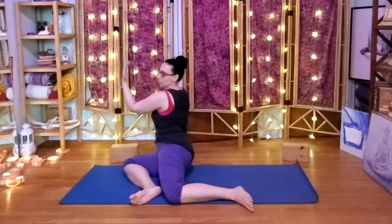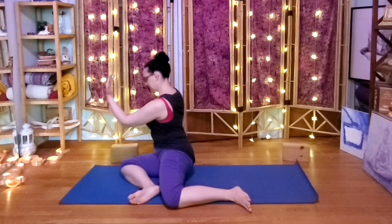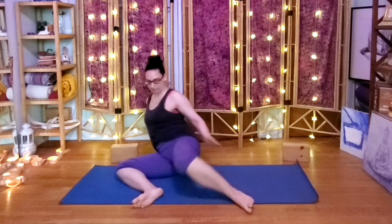So we could keep the hands behind us, or we can take the arm, same arm as the leg that's bending, same direction as the bent legs, and just kind of bring the arm with us, get a little more twist. You can move the arm however you like. If you have the room, you could just throw the arm out. That's my favorite way to do it. Okay, a couple more.